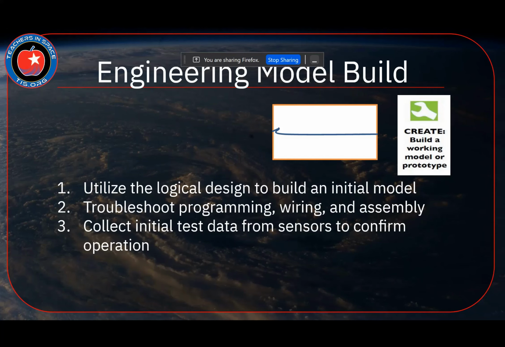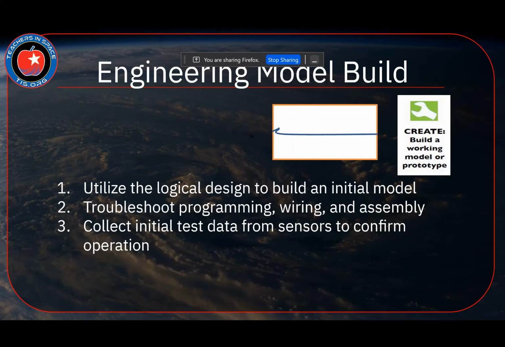And then the engineering model build. So this is the actual putting it all together now. This is the create part of the engineering design process. So you're going to take your logical design at that point, and you're going to assemble it. At that point, as you remember from the workshop, you'll be able to do a lot of troubleshooting. You're going to be plugging things in. It's not going to work the first time.